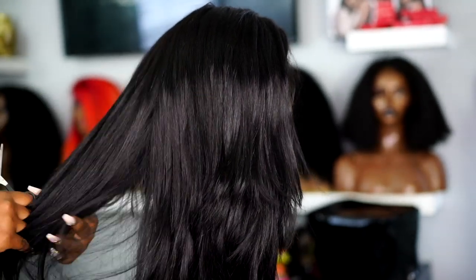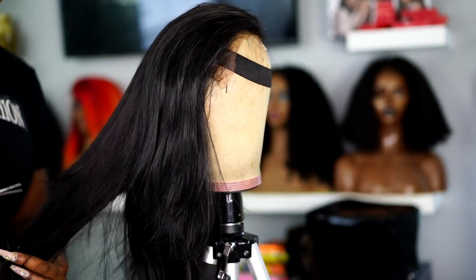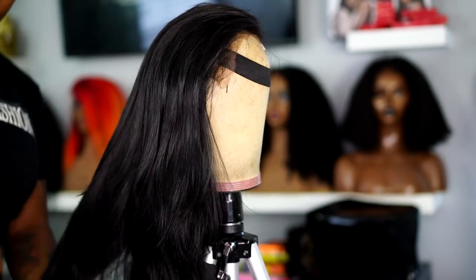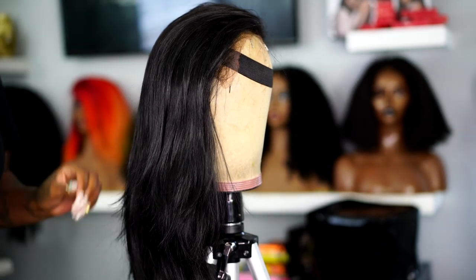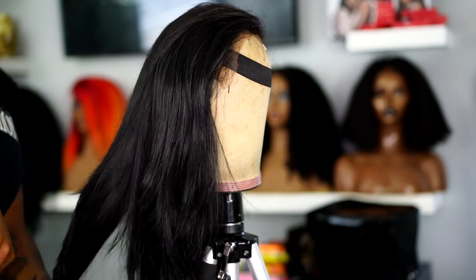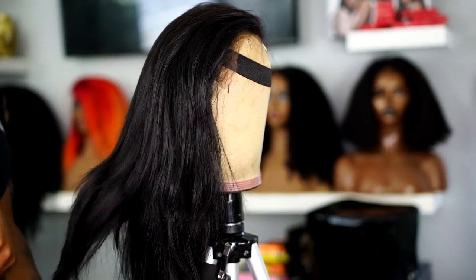So I'm actually thinking of doing a video where I teach you guys how to layer the hair. I've been cutting hair for so long that it just comes very natural to me. I can just literally take a length of hair, it doesn't matter how long it is or how short. I pretty much just eyeball it and just know where to cut, where to shear, and make it so it's like a layered effect.